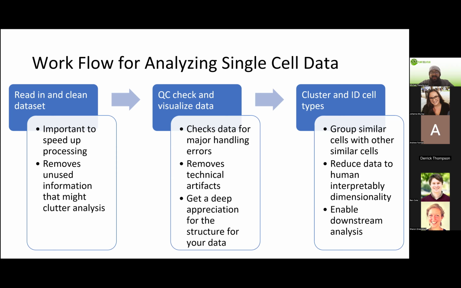We're then going to QC check and visualize the data. This lets us check for major data handling errors. It can help us remove technical artifacts like batch effect, and it helps you get a deep appreciation for the structure of your data. When you're doing data analysis in general, it's really important to just have a grasp of what your data looks like.